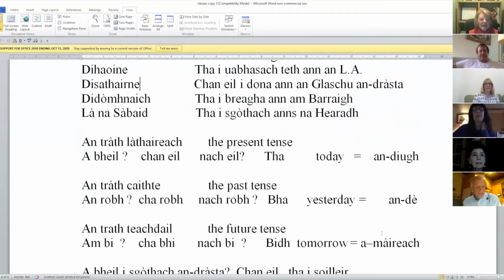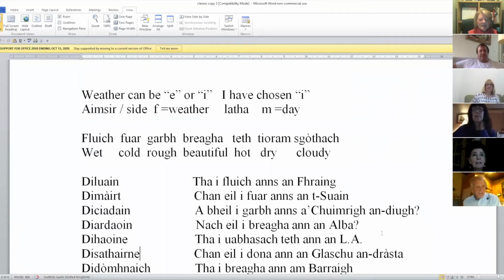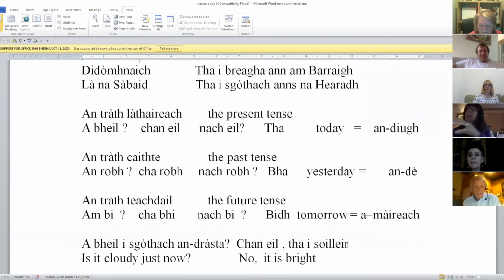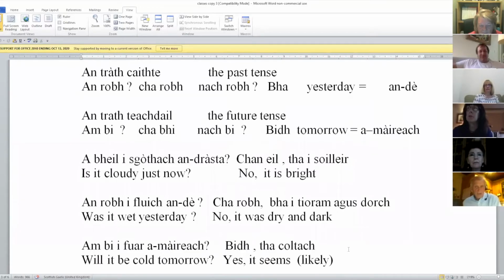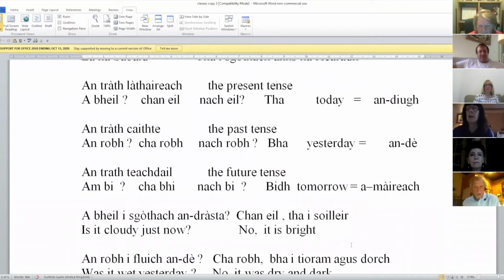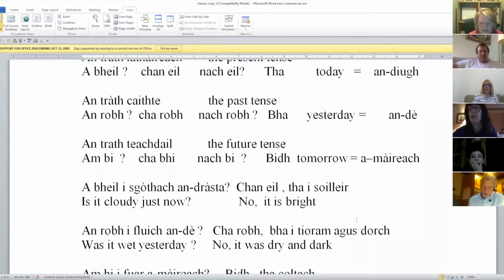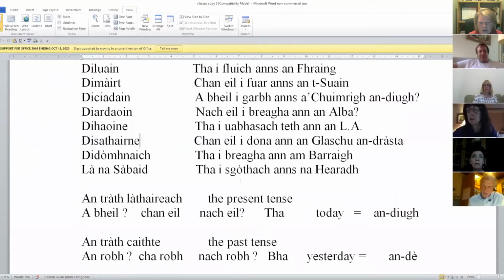So we'll go over them again. Any questions on that page there? See the word for cloudy, is it said sort of quickly together, or do you make a point of the middle sound? Two consonants, two ways of saying it. Sko is the cloud itself, so then skohoch makes it into the adjective. Got you. Thank you.